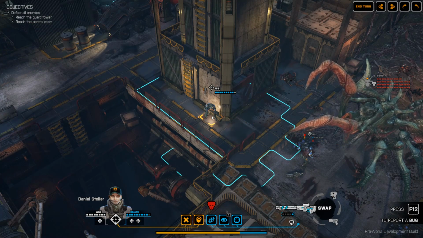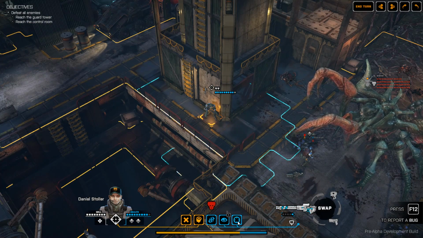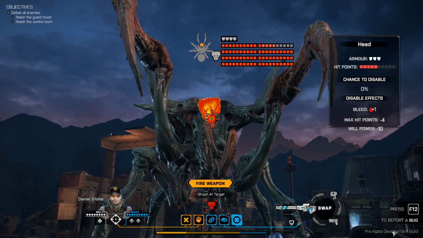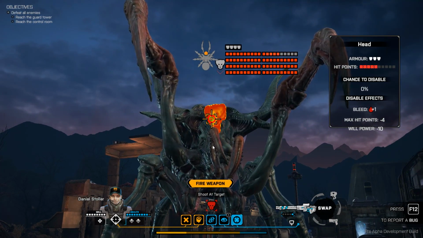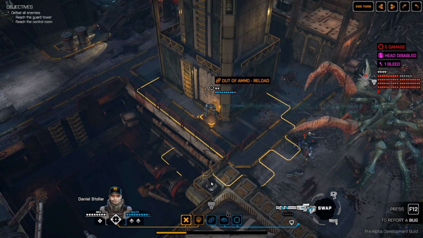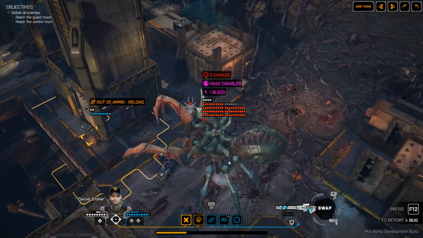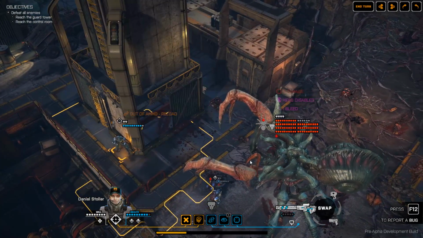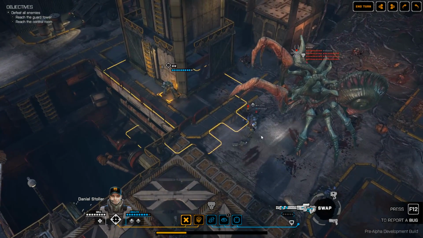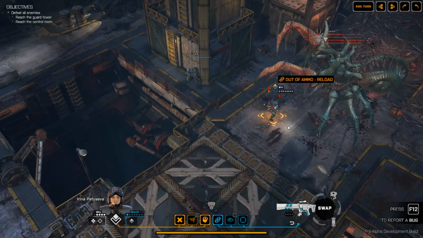Right, Sniper, you, my good man, good luck. Good luck with all of this. Yeah, you're in a perfect spot right now. Take a shot at the head, and boom. There we go. The head has been... Oh, blimey. The head's not just been disabled. The head's been blown apart, but that's not stopping her. Whew. Right, well, that's good. And now, if we keep shooting the head, I think that's now a weak point.